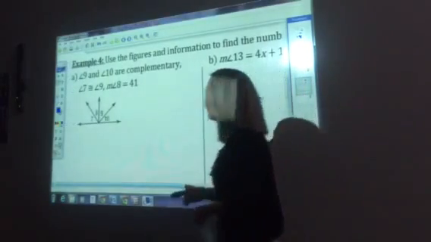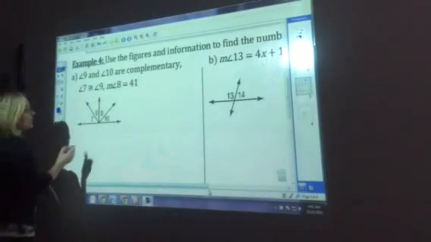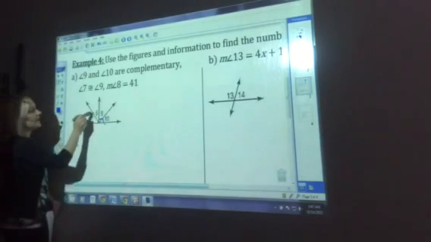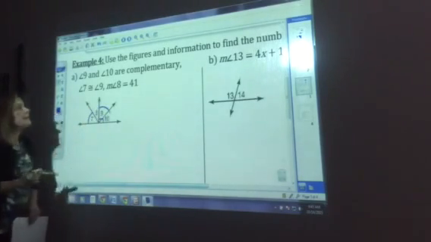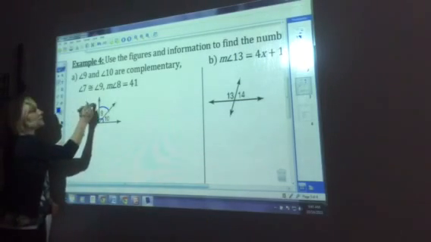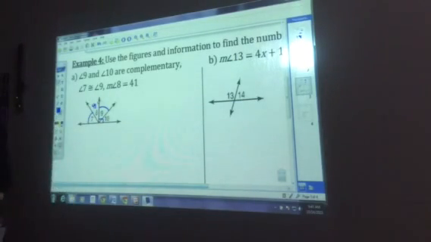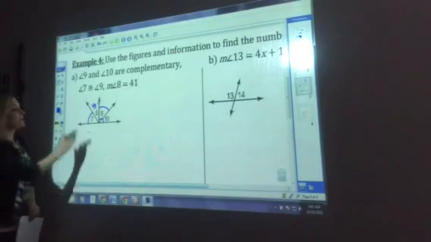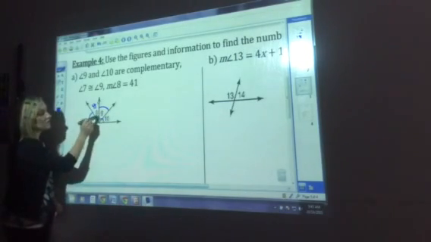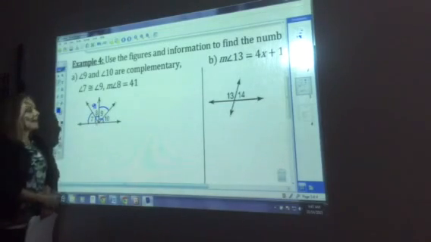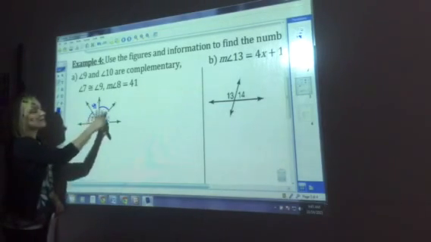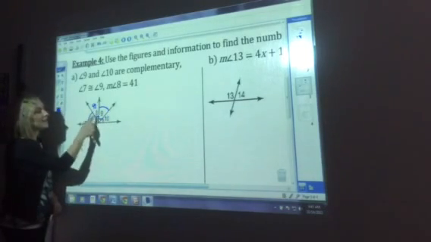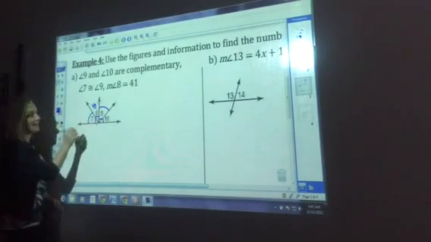The first one says that angle 9 and angle 10 are complementary. So you know that they form a right angle. Angle 7 and angle 9 are congruent. Okay? The measure of angle 8 is 41 degrees. They want me to find the measure of all the numbered angles, okay? So 7 and 8 are actually going to be complementary as well. How do I know that? Because all 4 of these actually form a right angle, a straight line. If 9 and 10 are 90, then obviously these two also are going to be 90 degrees.